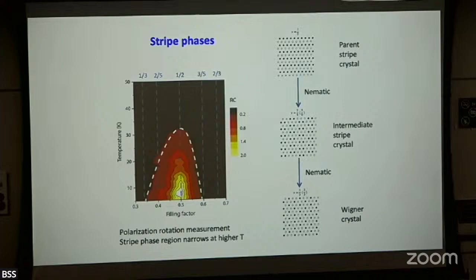And I think for transport, the tricky thing is the domain size. I don't have data to show here. Domain size is like a few micron. So if you have a transport device, usually you have quite a few different domains, so I'm not sure you'll be able to pick up some preferred direction. So the mechanic state you have.